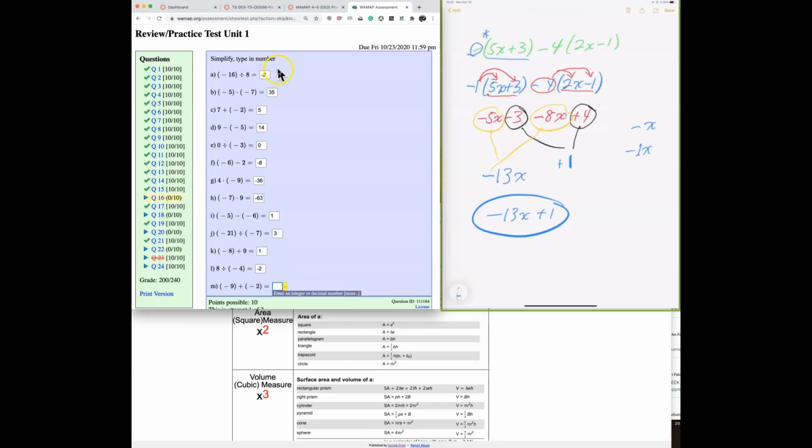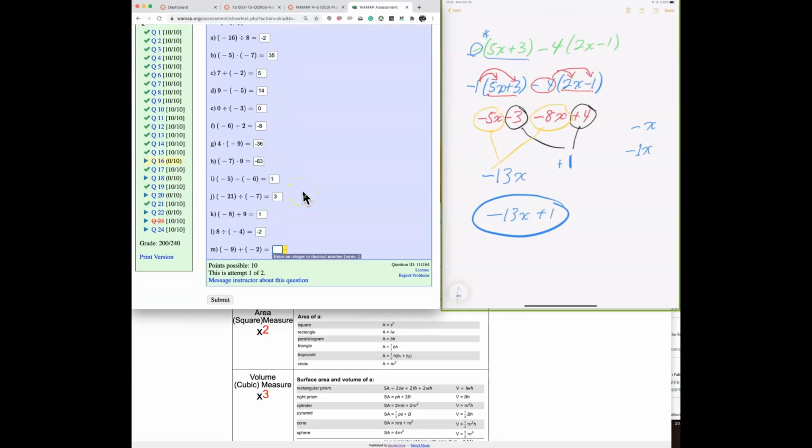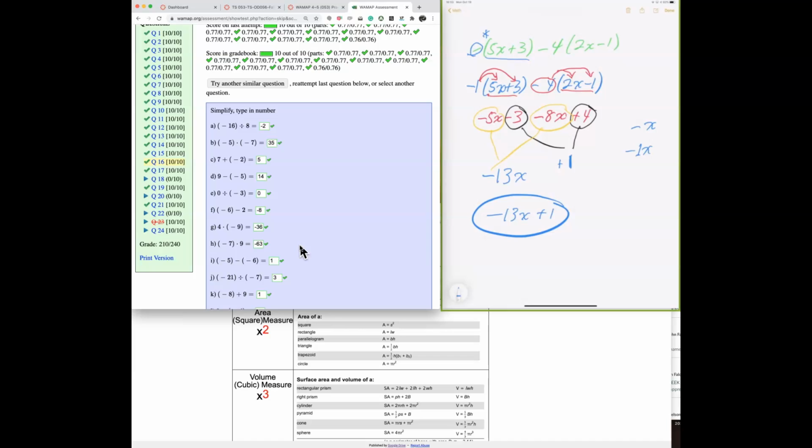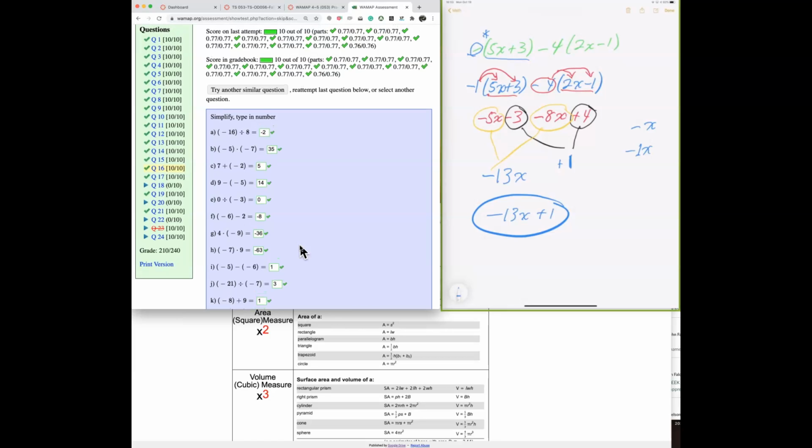And then negative 9 plus negative 2 is like negative 9 minus negative 2. Oh, excuse me, negative 9 minus 2, so it goes a little more negative to negative 11. All right, let's see how I did on those. Awesome. So really work on your multiplication table if you don't have it down cold, because when they start adding negative and positive ideas, you can't afford the distraction.